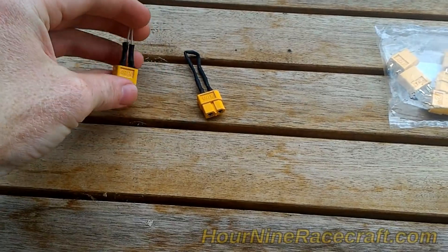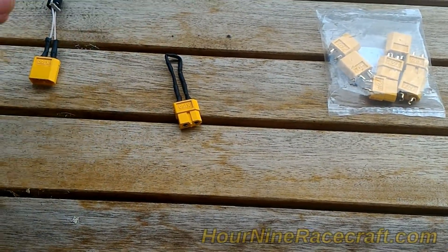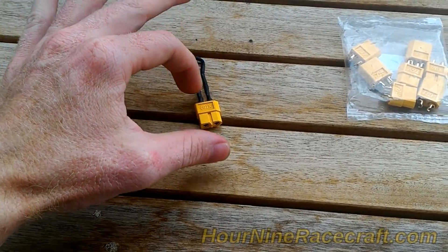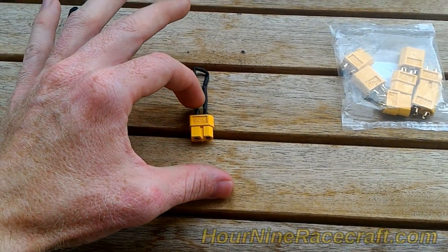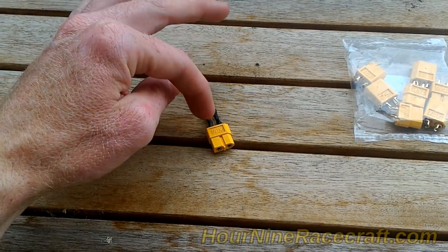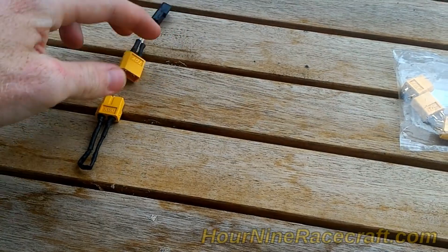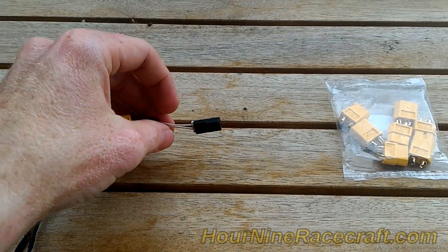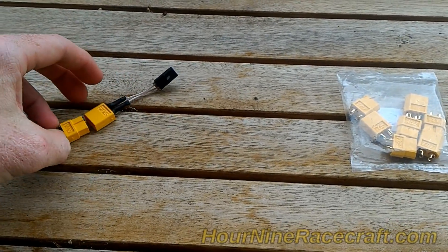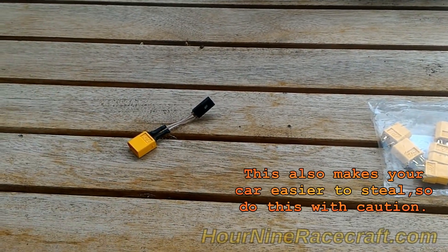This is the little device we made — it's not very complicated. The resistors are inside heat shrink tubing, that little black hollow tube that shrinks down when you heat it with a lighter or heat gun, providing a layer of protection. You need it protected because if the resistor wires touch each other, you basically have zero resistance instead of the correct value. We have the heat shrink tubing, the female connector, and the male connector. We're just going to plug this in and see if it works. If it does, this takes the place of the resistor in the key — the key resistor is completely bypassed.